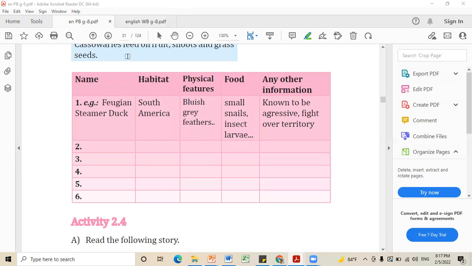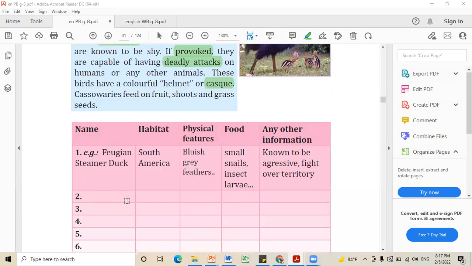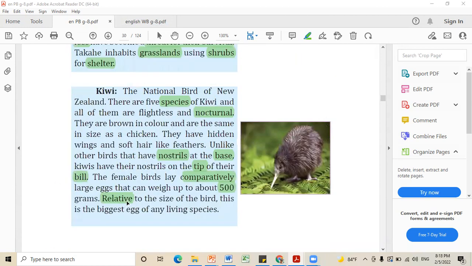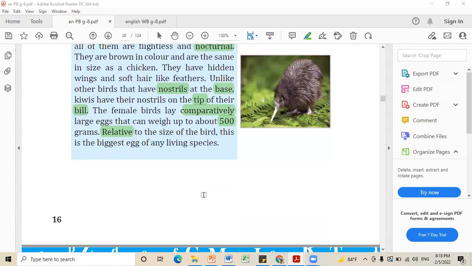Right. Okay. So as I said, what we will have to do here is to fill this table, right? It's okay. We will leave the first 4 because even Janet was not here when we were reading it, but we can try to complete the 5th and the 6th rows, right? Okay, so who is the 5th bird we read about? It is the kiwi, right? So now we are going to include information regarding the kiwi, right?